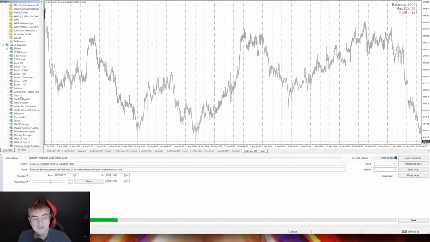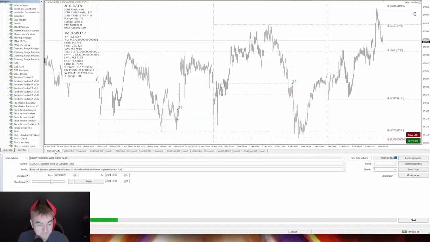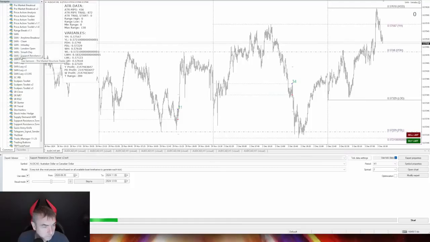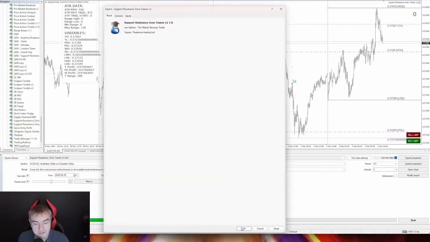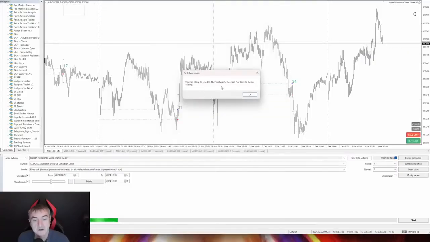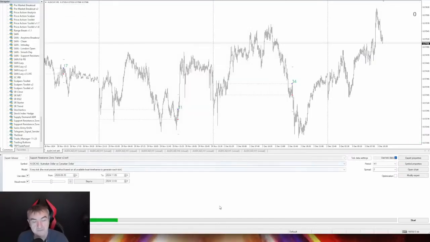Yeah, but you can't drag it onto a chart. If you try and drag this onto a chart, it will come up and say it can only be used in a strategy tester. So it is only for strategy tester use at the moment, obviously. But if I launch it as a product, which I probably will because people want it, it will be just a normal EA. So the Discord group is where you'll find it.